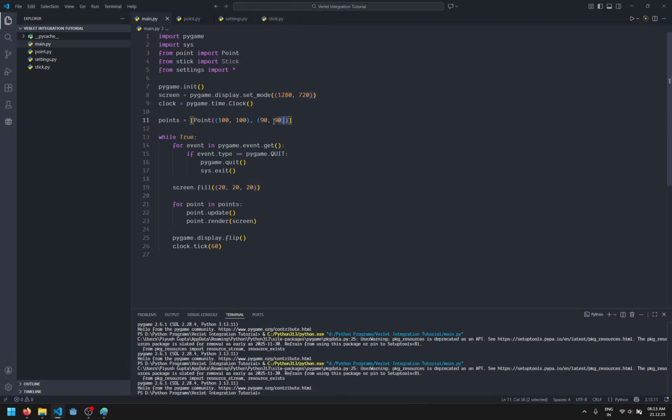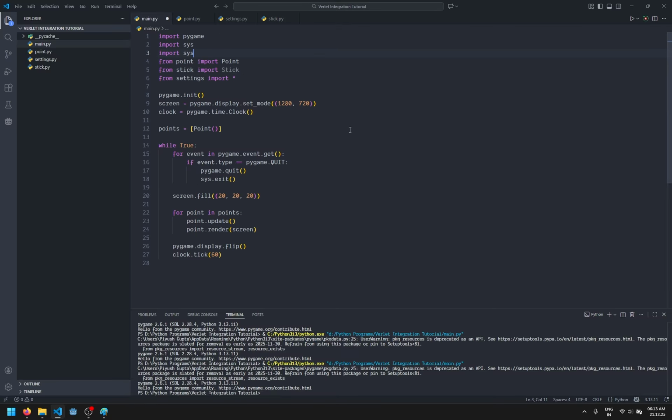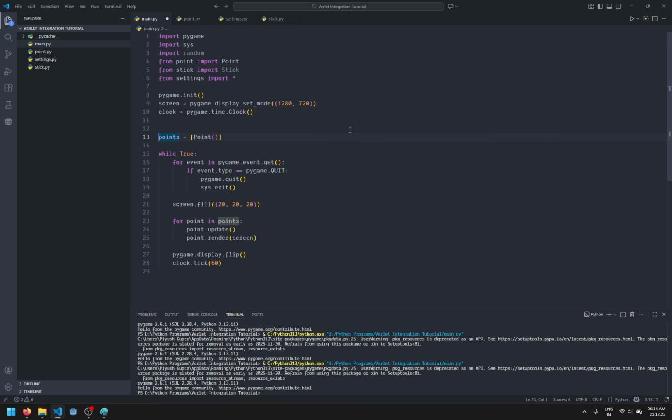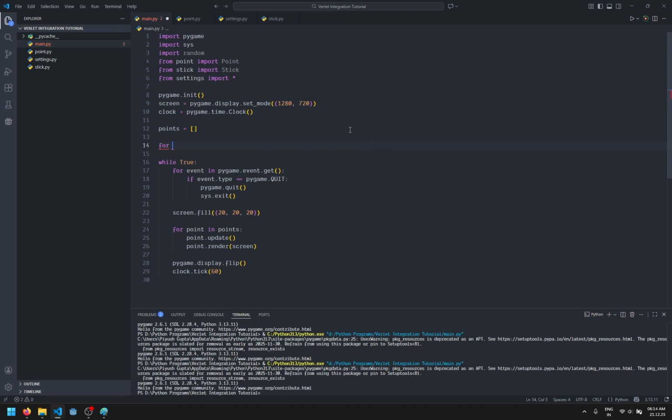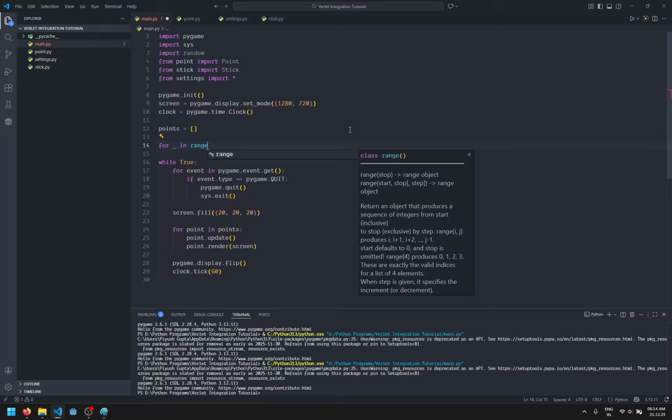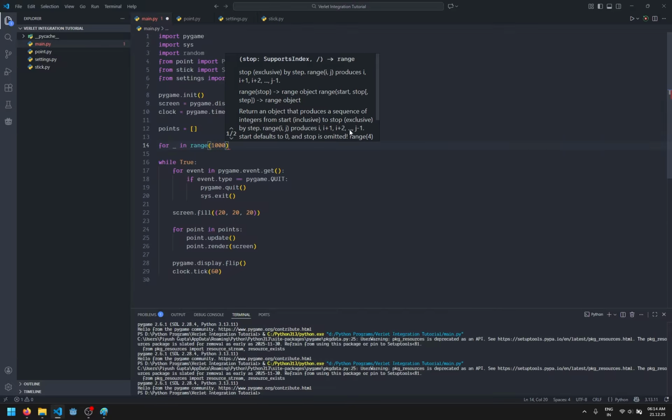So, just for fun, let's import random. We'll make this empty. We will say for dash in range, let's do 100 points.